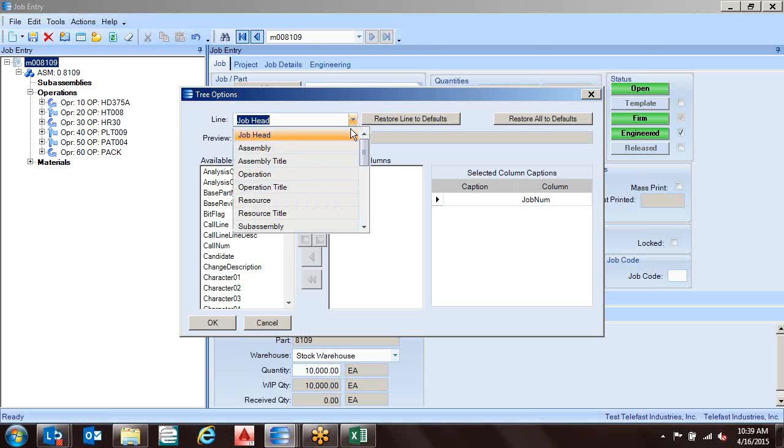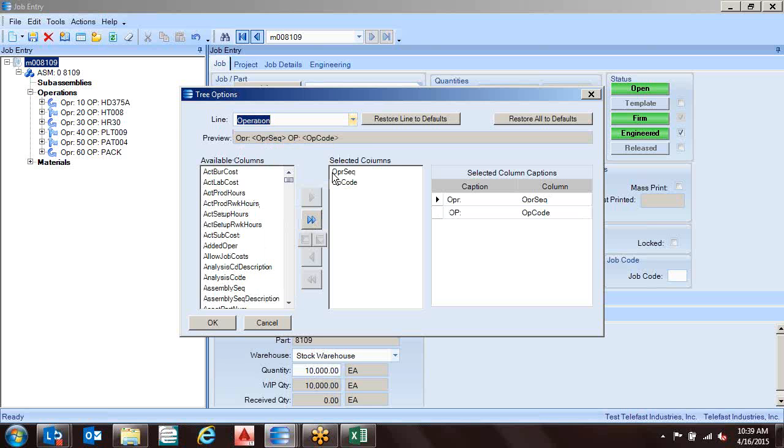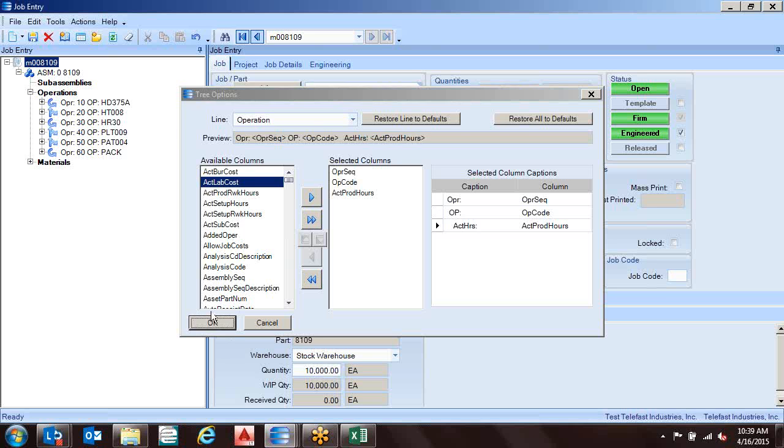Choose operation. And then these are all the things that you can display on that row. What I used was actual production hours. Then in here you click and hit space a couple times to give you a gap, and we put actual hours or something like that, and then a colon and another space, and then hit OK on the bottom.